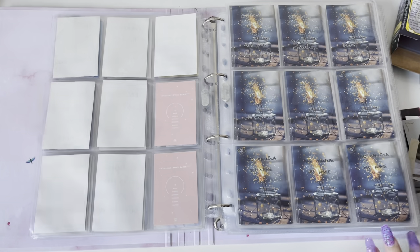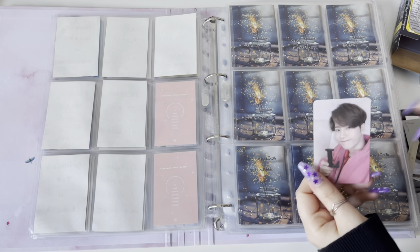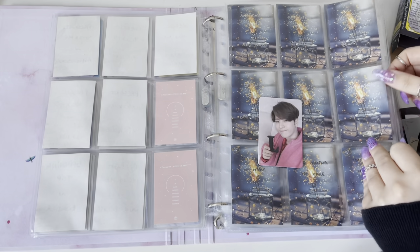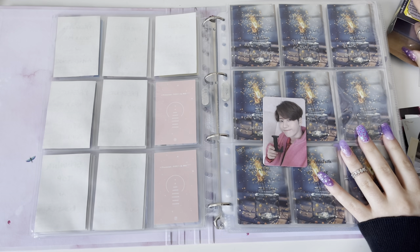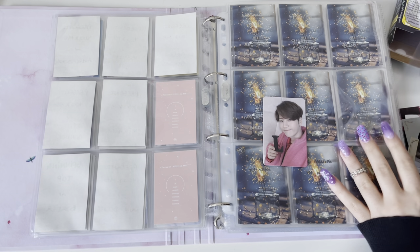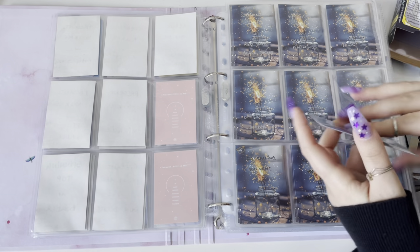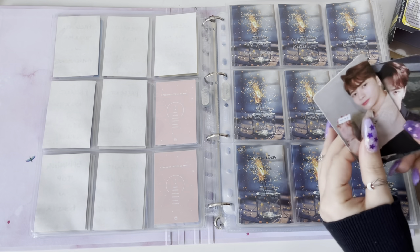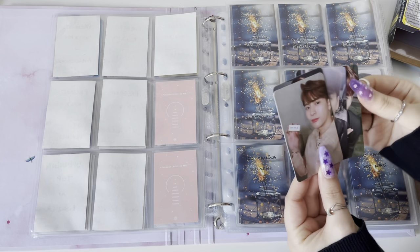These are the only two I found for Present You and Me. I moved on to Spinning Top and I think that's the only one I found for this album. These two albums were the hardest to find photocards for. For Present You and Me I only have one copy of the album so I might try to get the other two versions. Spinning Top is still on the way - I used the cheapest shipping option so it takes forever, but I'm hoping to have it within the next month.